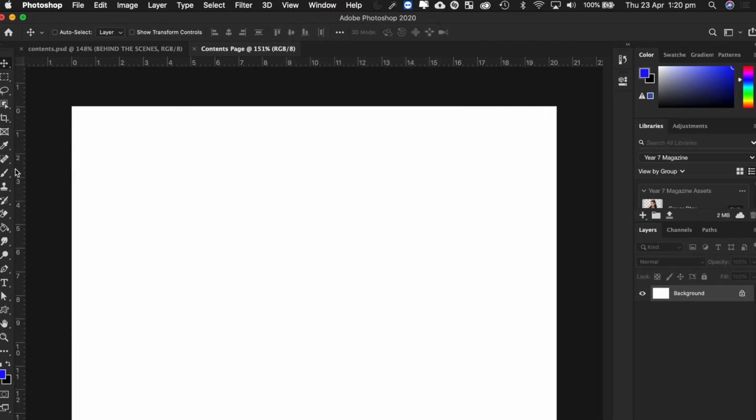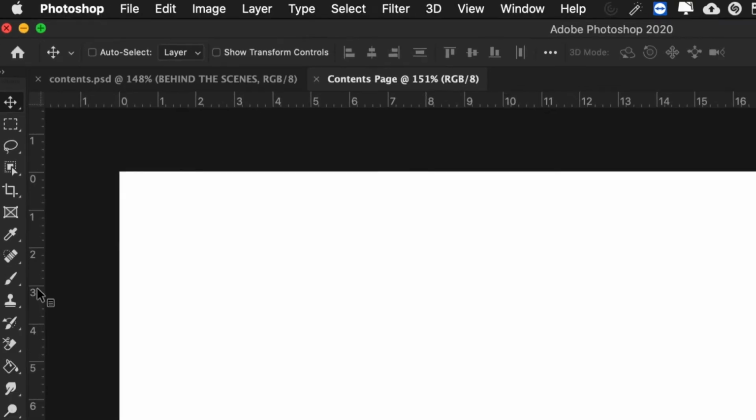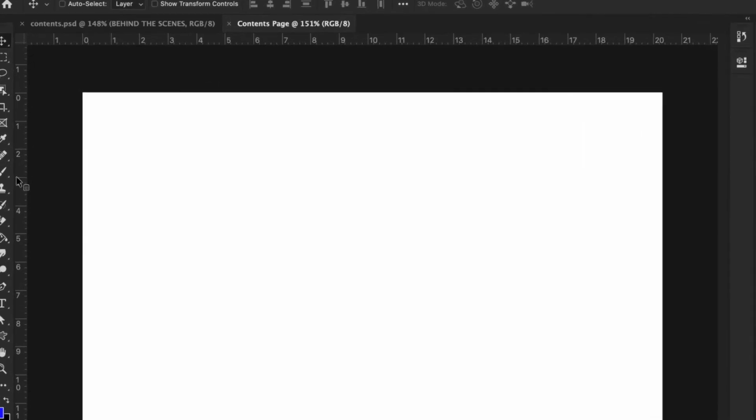Now, when you have Rulers enabled, you'll see on the left side here and at the top of Photoshop, you've got a ruler. Now what you can do with that ruler is actually you can click on it and drag out lines. And these can be guidelines, and you can drag out as many as you want. And you can drag some out from here as well.